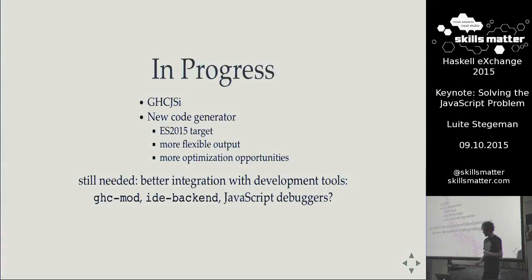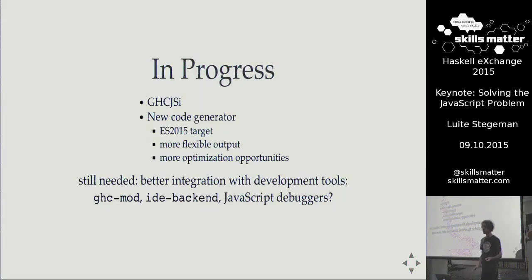The things that are currently in progress after this base library has been finished are the GHCDSI REPL. It just really needs to be made more production ready and more reliable, but the basic features are there, you can play with it. The new code generator is still a bit further out. That's the thing that's going to support more flexible code output, native tail calls, and also make, hopefully, compiler development a bit nicer for me.